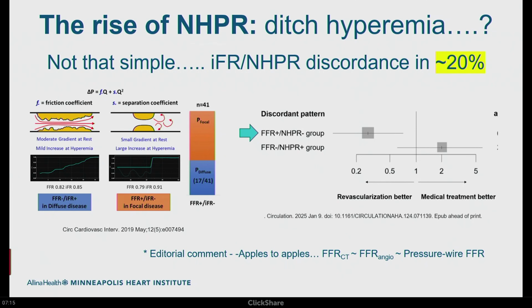Similarly, just very interesting how, as I've mentioned, there's a lot of interest in this field. This was just another publication that came out in Circulation this month, showing that in a large data set of thousands of patients, when there's this discordance pattern, same thing, 20% of patients, patients that have a discordance with a positive FFR do better with revascularization. So just be aware of the signal that we sometimes want to make things simple, and there may not necessarily be as much. And again, my interventional colleagues can maybe at the end chime in on what they do in their practice or their interpretation. I will say from my side, I've been measuring all these indices pretty regularly because of some of these issues that are being increasingly recognized.